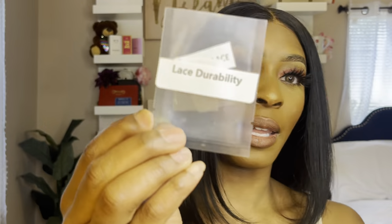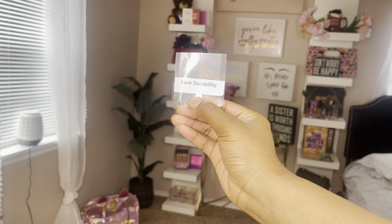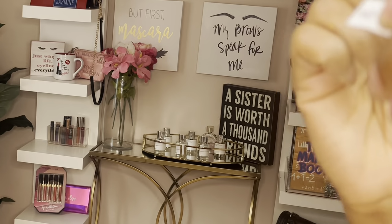They also have the lace durability. So first I'm going to show you the HD lace, and then I am going to show you the crystal lace.